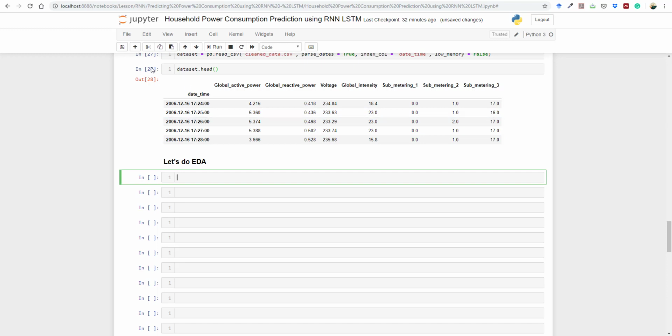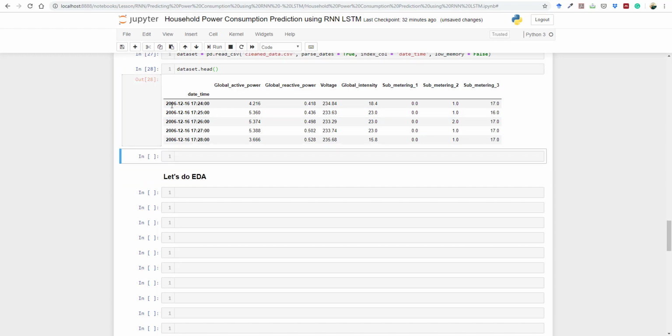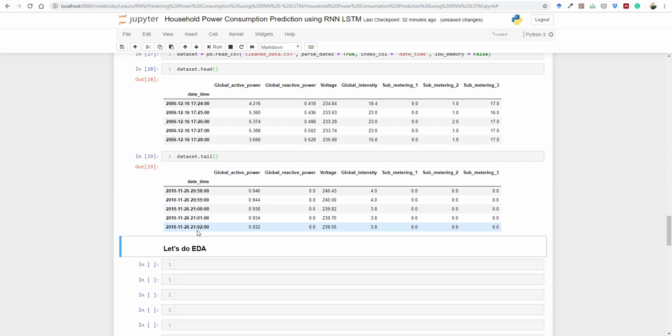As you know, this data is available from 16th of December 2006 to, as you can see from the last few lines with the tail, 26 November 2010. All right, so here we have the head and the tail.